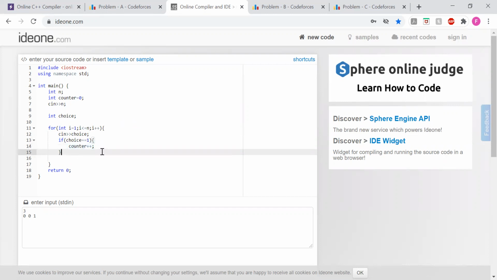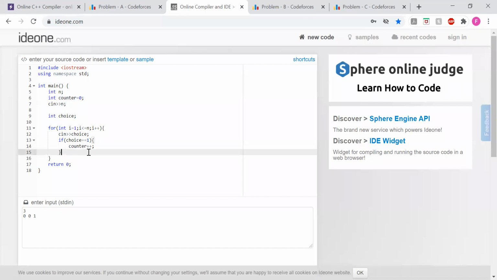And then we're going to be benefiting from this later on. In order for us to determine whether one person or more has said that the problem is hard, we're going to be using the counter later on to print out whether it was easy or hard. Didn't we say that 1 is hard? And if we at least have one hard answer, then the question is automatically hard. So basically, I inserted the counter just to ease the process for us and to track the answers.